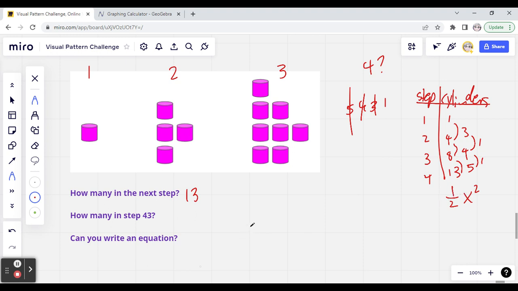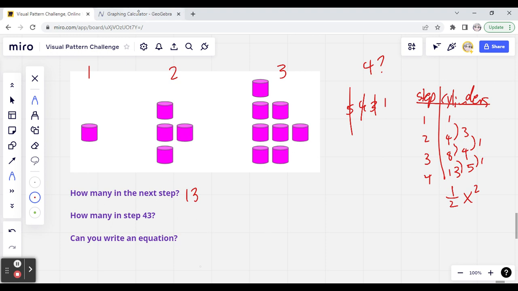But I wanted to show you another method, and you might think it's kind of like cheating, although I think of it more like knowing how to use all of the tools at your disposal. This is something you can try when you're absolutely stuck to figure out what an equation for a particular pattern is.